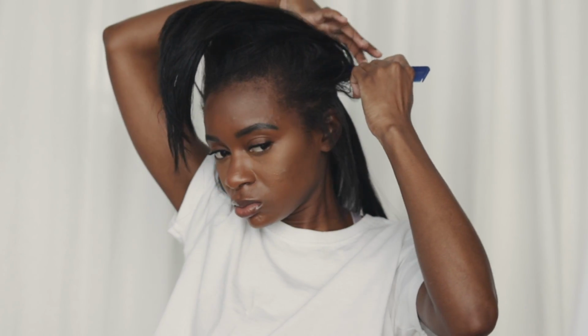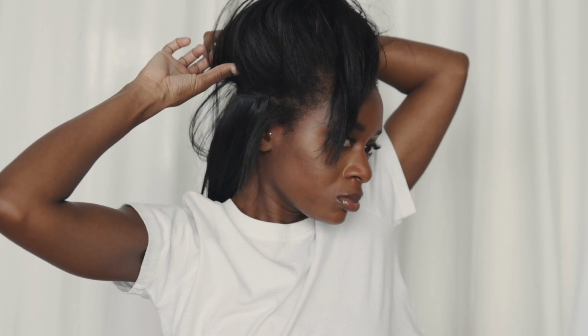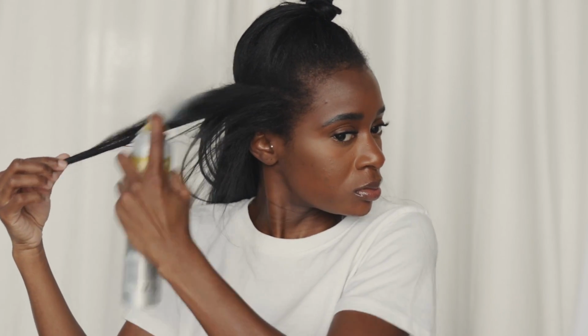And then once I'm done clipping it onto my hair, I go ahead and kind of just comb it through to help my hair blend a little bit with the track. And once I'm done with that clip in, I go in about 1 inch above the track, and I part my hair again all the way from one side of my head to the other, and just apply some of that dry shampoo just so that my hair is not extremely oily and it's blending with the extensions.